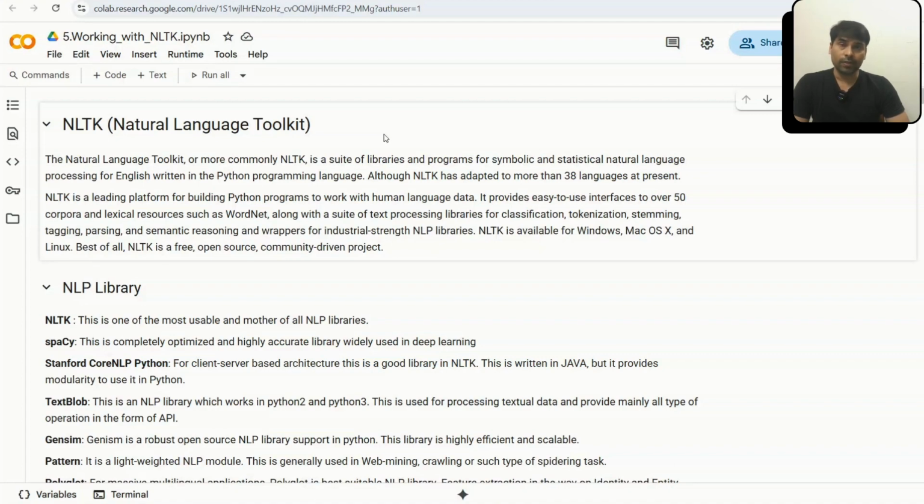Once we have the concept, we will try to solve some problems using NLTK. On this note, let's understand the capabilities this library NLTK provides us and how to use its different APIs.